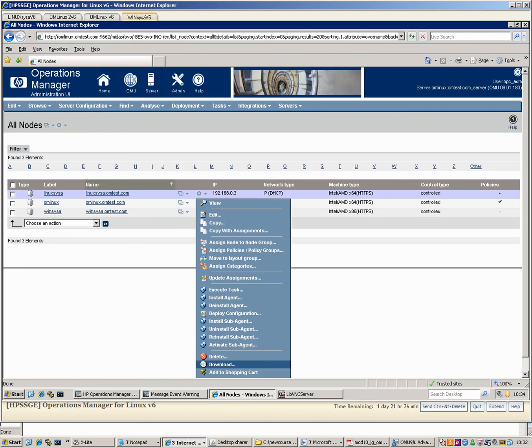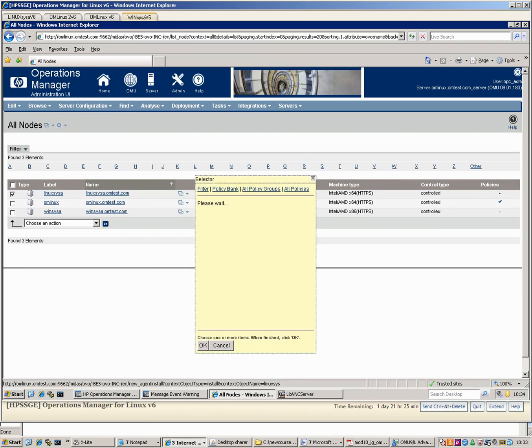So Linux SysA, assign policies. Here we go. I'm just going to call it my filter. Okay, I'm going to make sure I deploy the latest. Click OK.